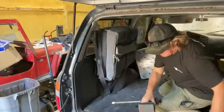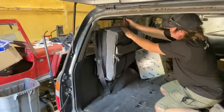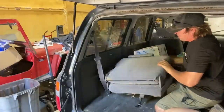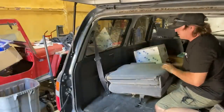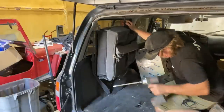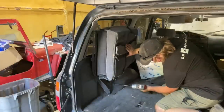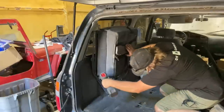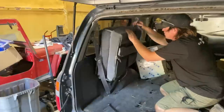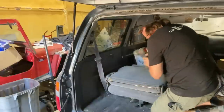So the way these seats work, it's actually pretty ingenious, which all of these Land Cruiser parts usually are. There's a hook that hooks to the grab handle up here. This folds down, the back flips up, and you have third row seating. Now, to remove this, there are three bolts right here. There's one. And I think we can probably get the other four from up top here.